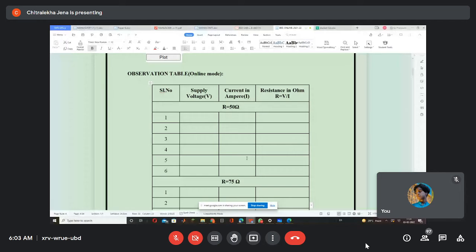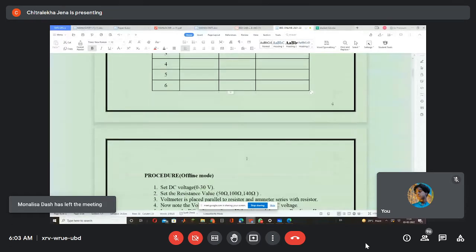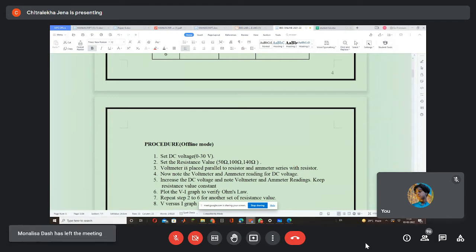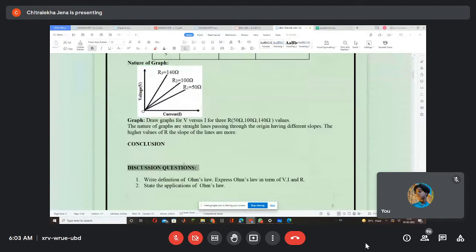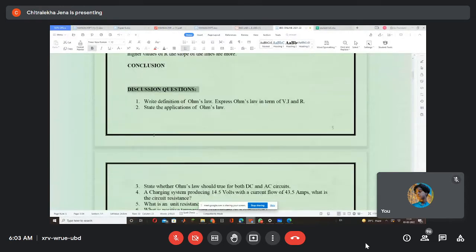Yes, discussion questions. After completion of the experiment, when you are completing one experiment, a number of questions will come to your mind, and a number of questions will be solved after completing the experiment also. What is the definition of Ohm's law? You must be knowing Ohm's law. It's not just a statement; the statement should be very clear. It's not that you will tell arbitrarily 2 or 3 statements. The statement should be very clear.